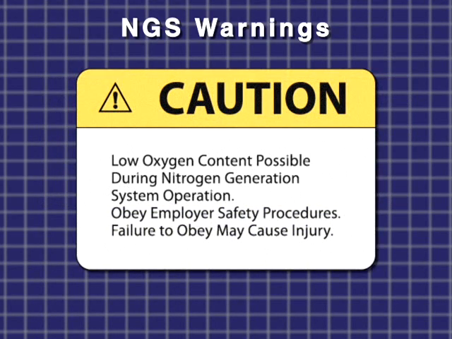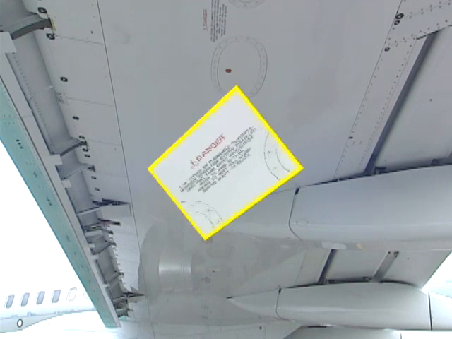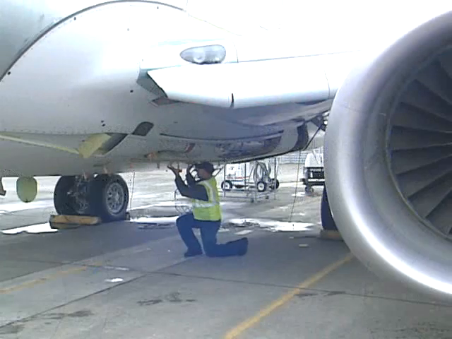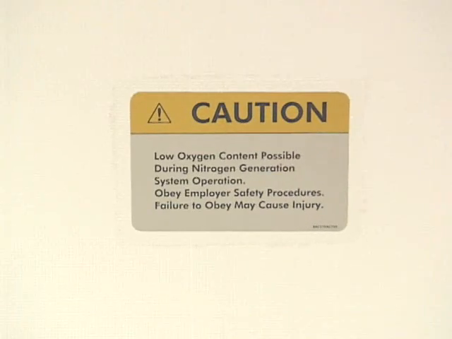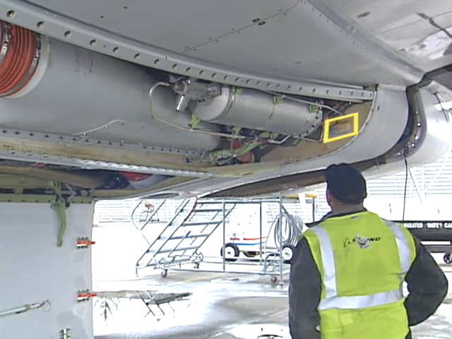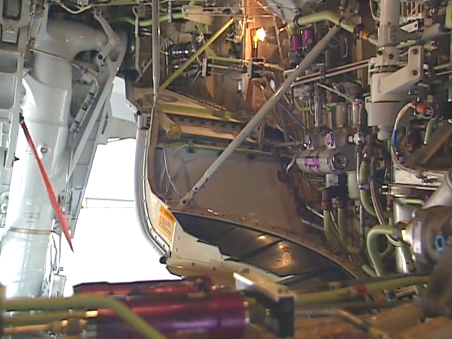And NEA may collect in the left ram air compartment, the left AC pack bay, or the main landing gear wheel wells under certain failure conditions. So the caution placards in these areas direct you to your company's safety procedures to avoid possible injury. These hazard placards or stencils are near the access for the fuel tanks, left AC pack bay, the left ram air compartment, and the main landing gear wheel wells.